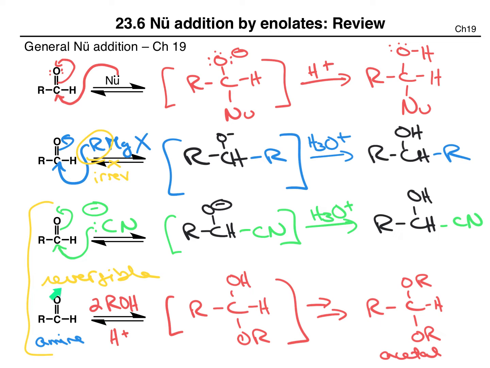When we talked about the reversible nucleophilic addition reactions, we saw that in general they worked better on aldehydes because they were faster and the equilibrium lies toward the nucleophilic addition product, whereas for most ketones the reaction is slow and the equilibrium lies toward the ketone, not toward the addition product. So just a few things that we need to keep in mind as we look at a new type of nucleophile that can engage in nucleophilic addition.